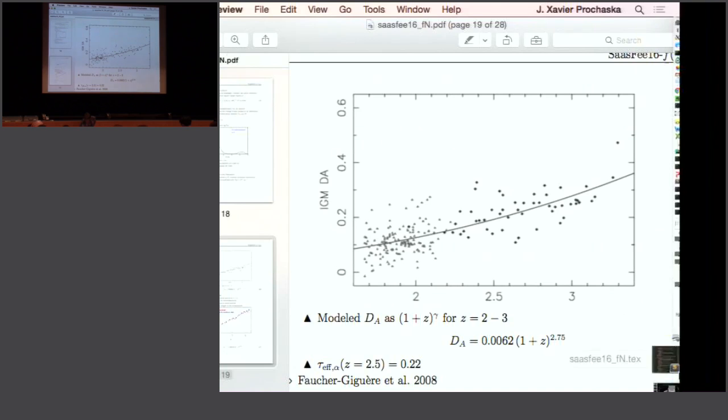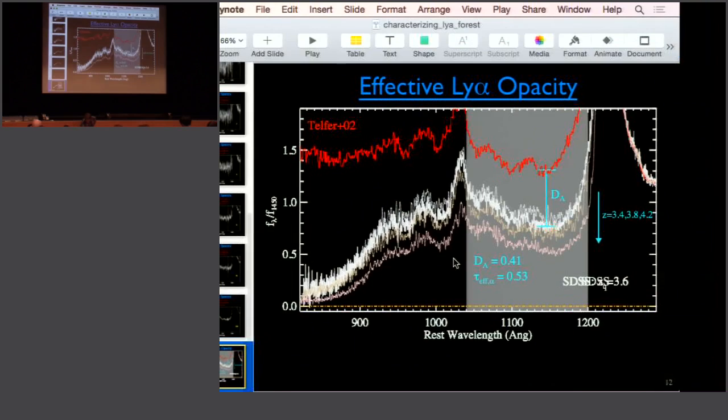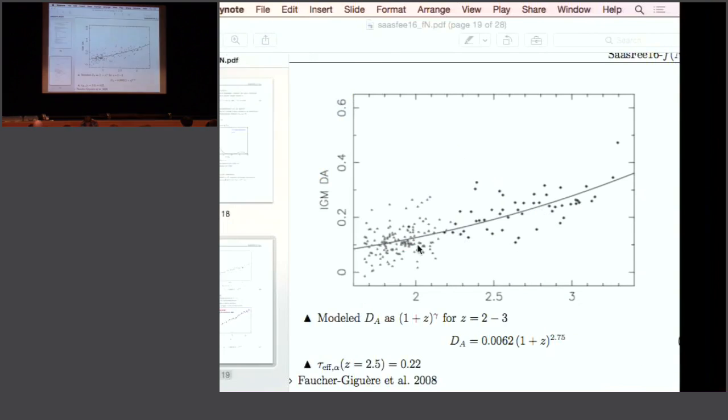The last slide. Forgot to show this last part here. I plot here the very last slide, which I didn't show, the averaged spectra ranging from 3.4 to 4.2 from the Sloan Digital Sky Survey. And as you see in the individual spectra, you see in the average spectra that the flux is decreasing with increasing redshift, that the average opacity is increasing as you go to higher and higher redshift. You see that in the average spectra. You see that in individual spectra, which is being plotted here.